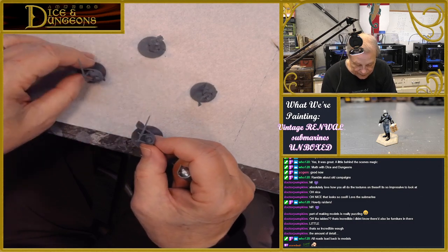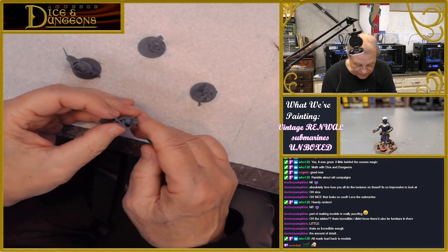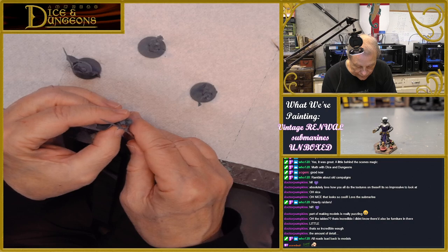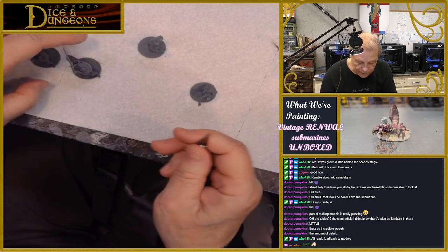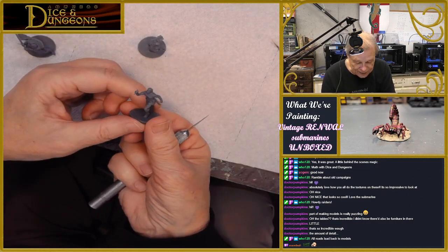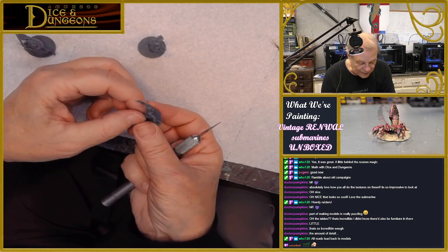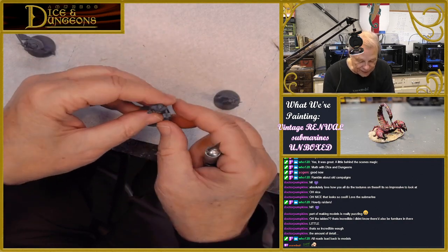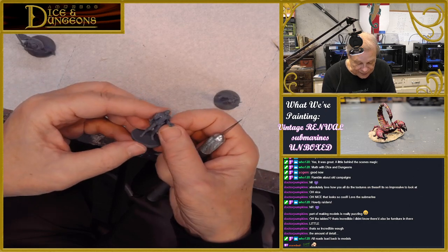Okay, this one has a little bit of a nub here that just comes right off. So Alexis would probably say, well, this is like a ninja guy. I'm just going to reprint it. Don't bother. But, you know, why not? Why not make a sword out of a toothpick? Replicate a success I had before.